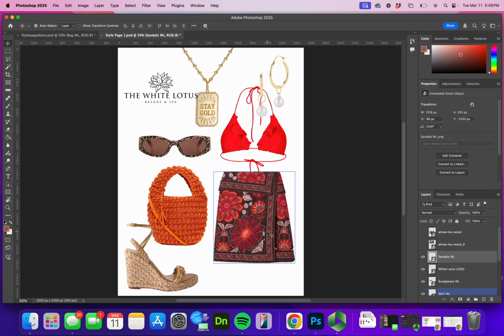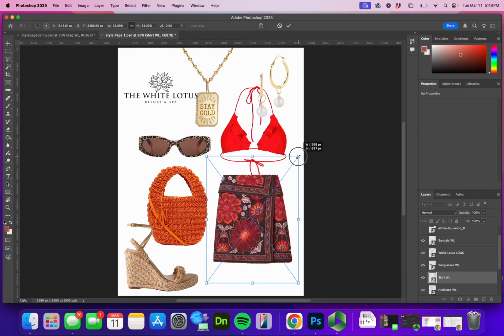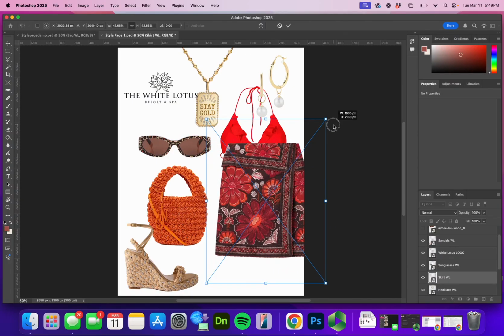So to transform and scale an image, you're going to click on that image, and then you'll hit Command T or Control T on your keyboard to get this transformation box. You'll go to the corner where the double arrows activate, and you'll pull in or you'll pull out depending on if you're scaling your image down or up. Once you've scaled the image to your liking, you'll hit the check box.